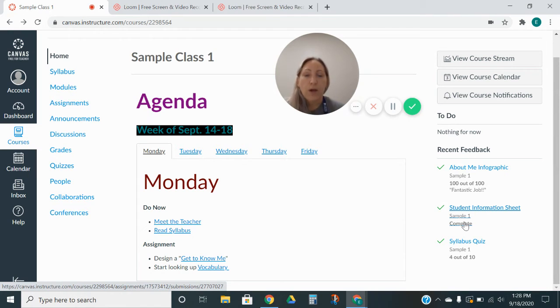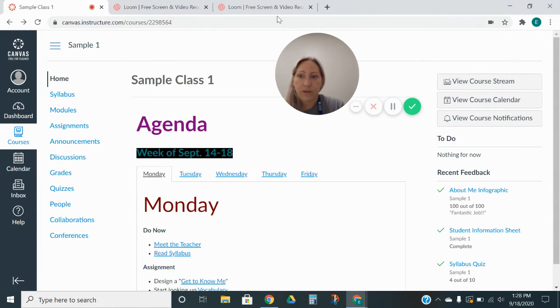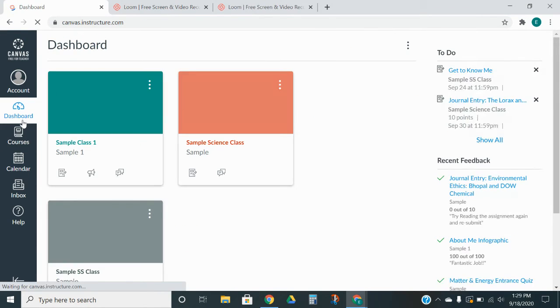So if you know your student has something coming up in English and you want to see when that is due, you can pull up their English class block and look at their to-do list. All right. So I think that's everything on this page. If there is anything I didn't catch, again, please send me an email and let me know and I can make another video and explain anything that I did miss. But I'm going to go back out to the dashboard.